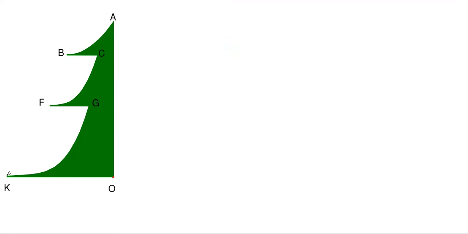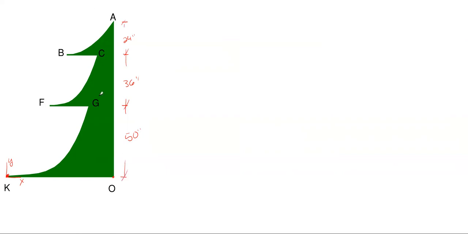So I am going to set up my coordinate system such that K is my origin point because it is the furthest bottom left-hand point. And now I'm going to put on a bunch of dimensions and information that was given in the problem statement. So A to C is 24 inches. C to G is 36 inches. G down here to the bottom is 50 inches.